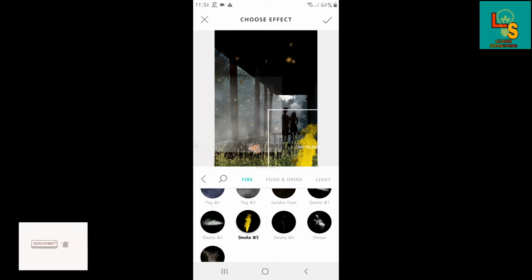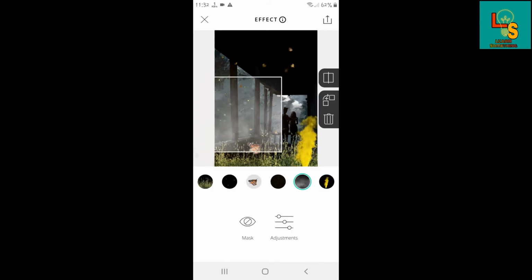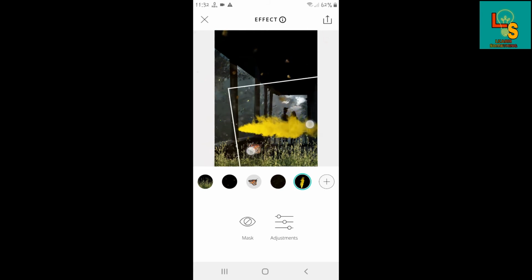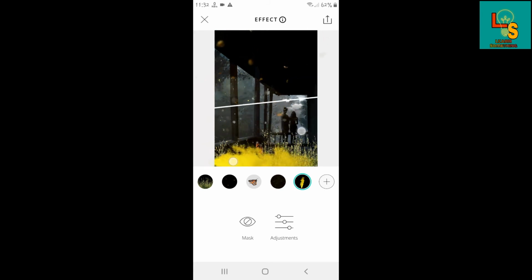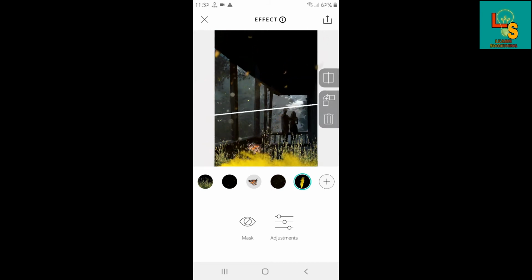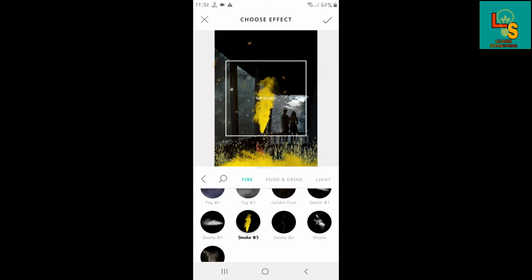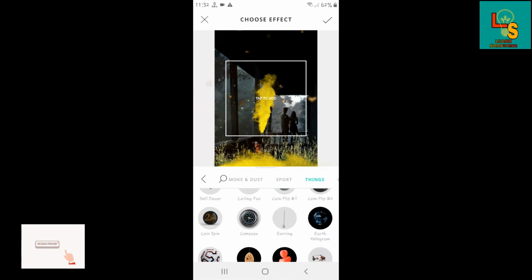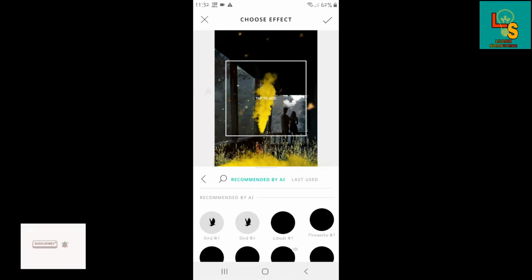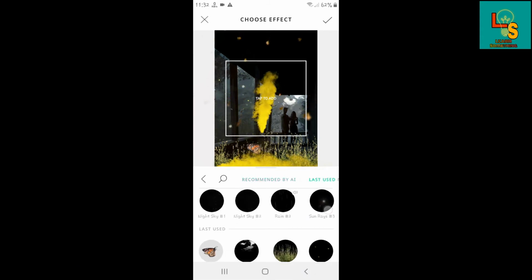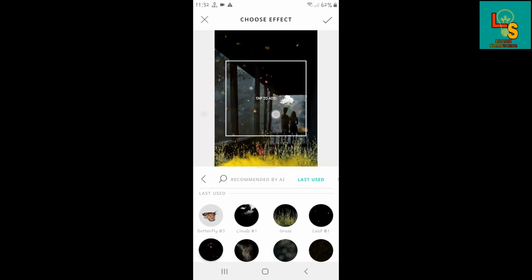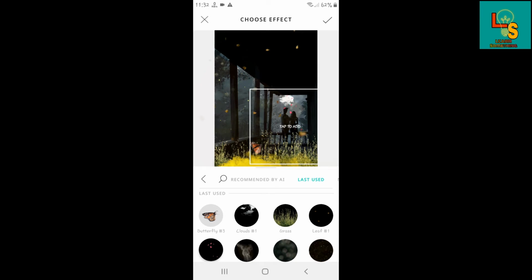That smoke is not suitable for that image, so I remove it. Here so many types of element, you have to choose that and customize that element.